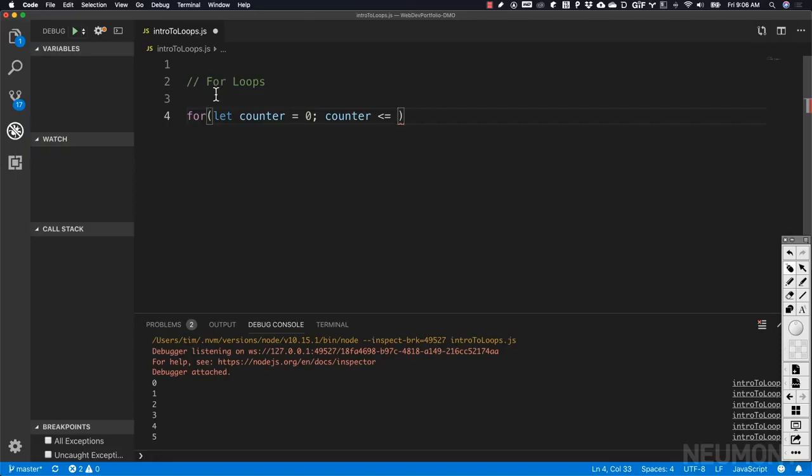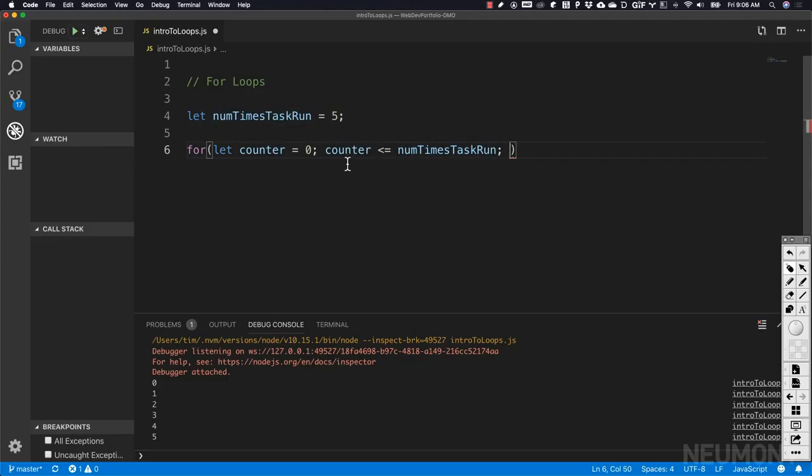Now here's where we have our external thing that we're checking against, and in this case it's let numTimesTaskShouldRun, and let's say we need this task to run 5 times. So this is the external thing that we are using in our check, and in this case it's a variable that holds the number of times our task needs to run.